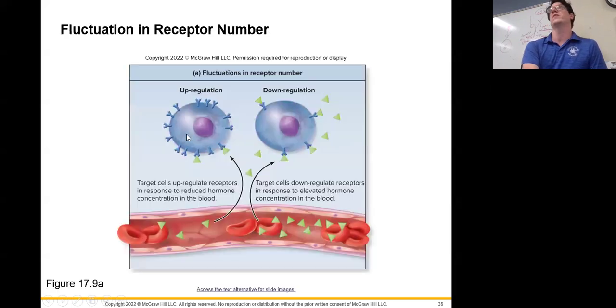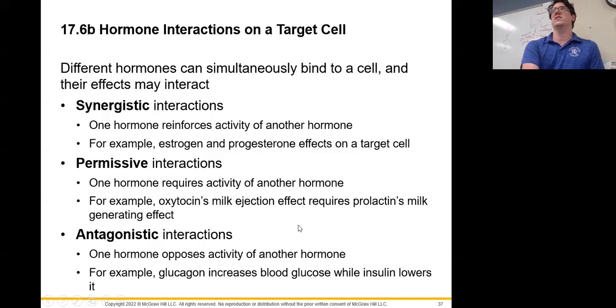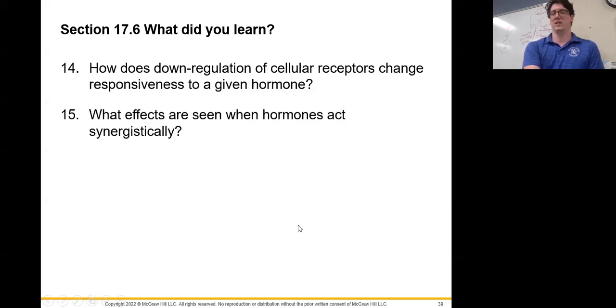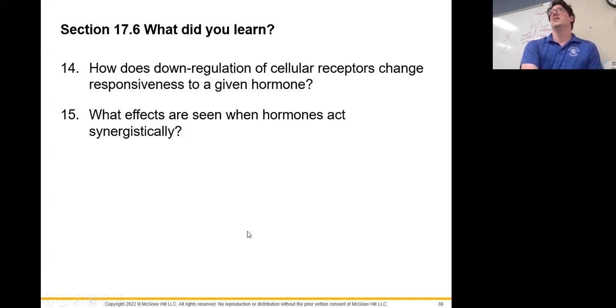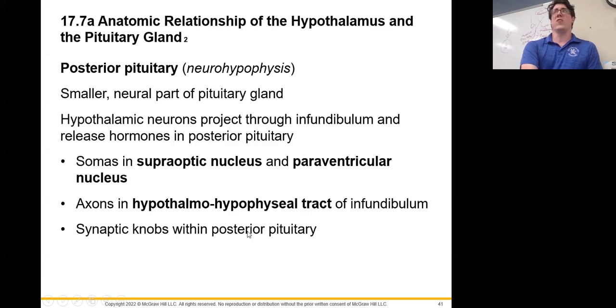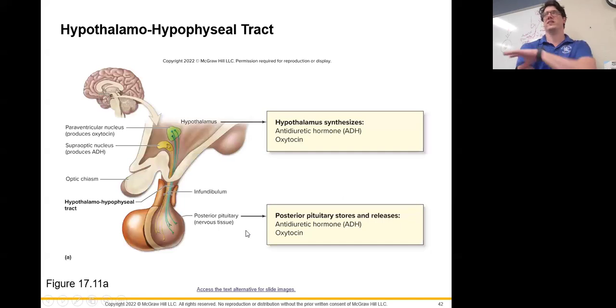or we can up-regulate the receptors to increase sensitivity. So these are both ways that we can up and down regulate the receptors, at which point we can up and down regulate the effects of the hormone. But we can also up and down regulate the levels of the hormones themselves. So our hormones in many cases are going to have interactions too. A good example of this would be our blood sugar levels. Actually, we'll talk about that here in a second.